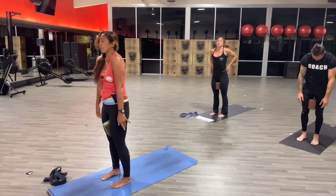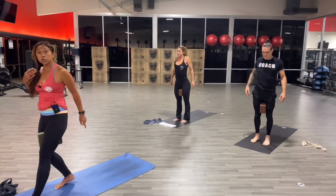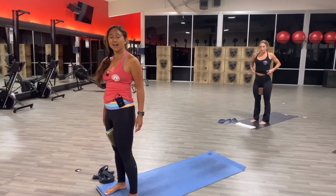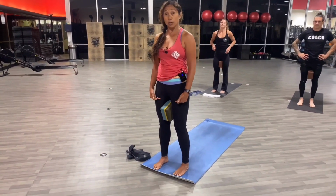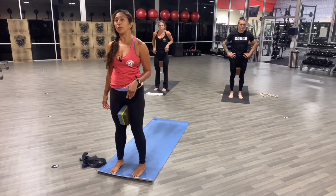Once you get to the top, roll the shoulders all the way back and roll the shoulders forward. So we're going to do a sun salutation, 3 of them, with this block between the thighs. So it's going to be a little tricky, so we'll have to shimmy, but I want you to keep this here because we're engaging the inner thighs the whole time. So if you don't know a sun salutation, no worries, just follow along.